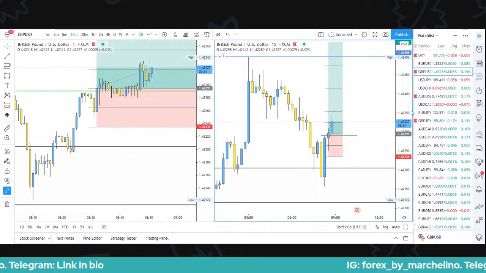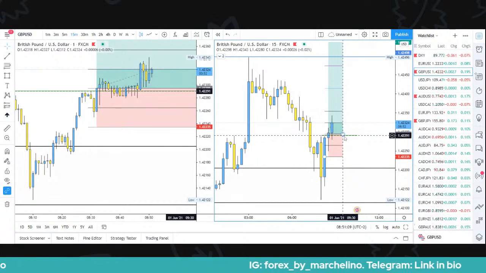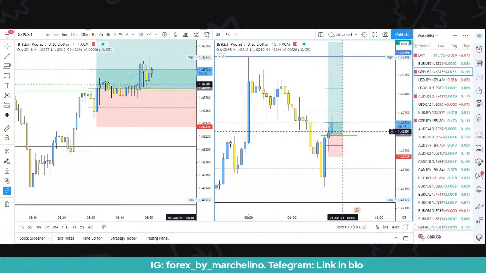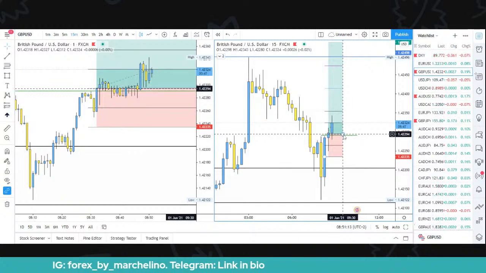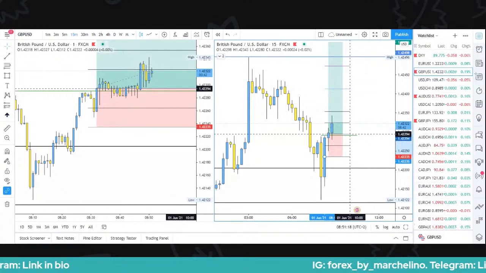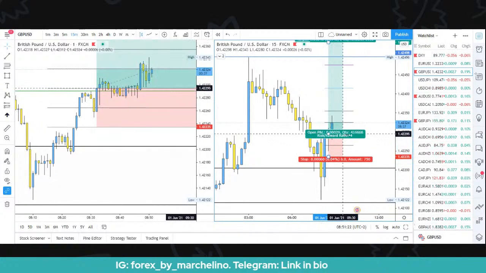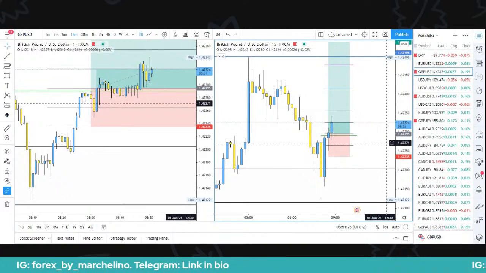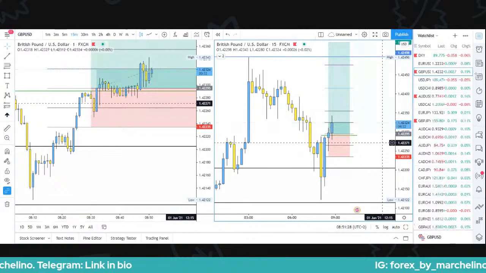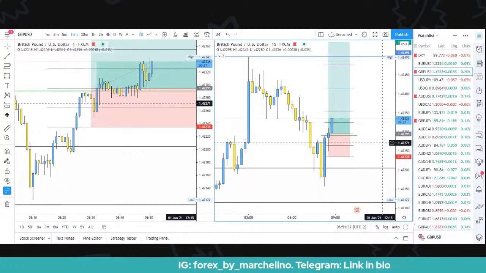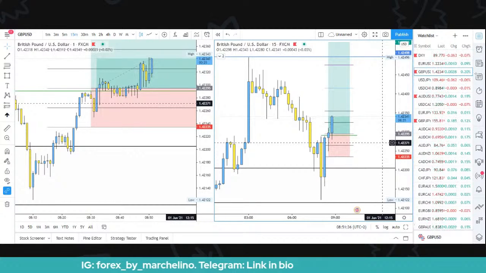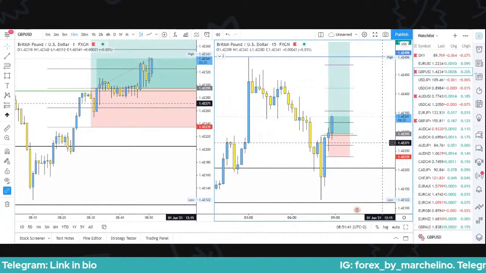Do you guys want me to break down that GBP USD trade of yesterday? That trade actually broke even after me taking off 50% of the volume at 1 to 3. So you guys need to let me know if you want me to do that. Let me know in the comments. So yesterday in the backtesting session, what happened was we caught a trade because the market was looking quite good in US session.